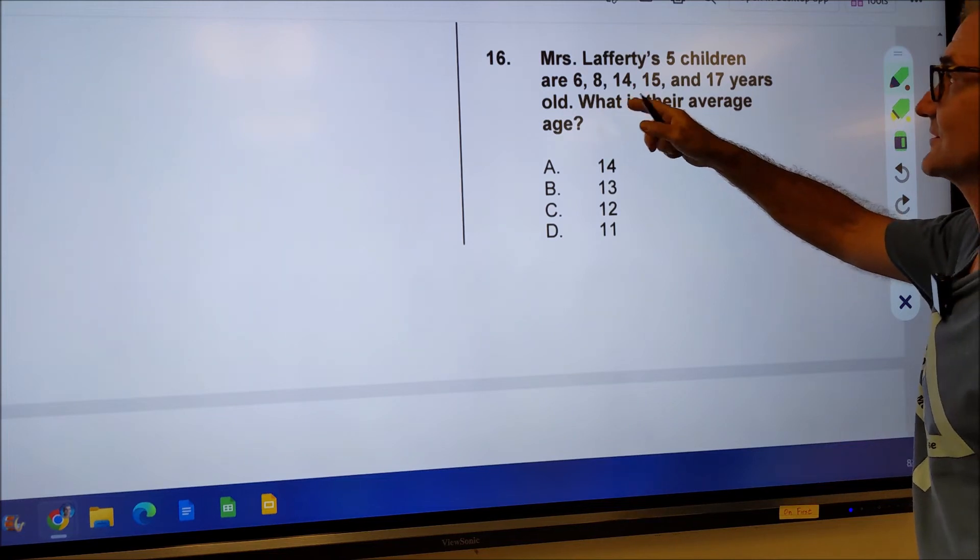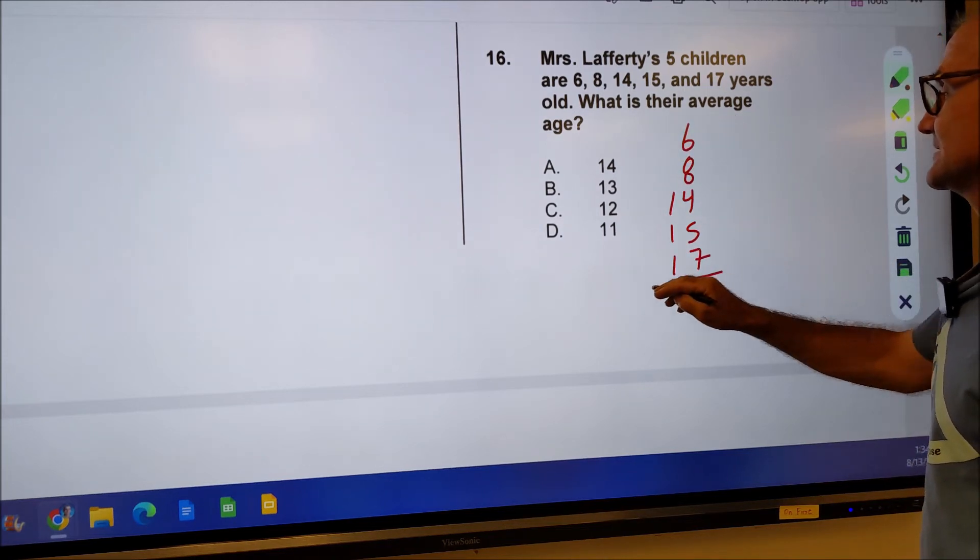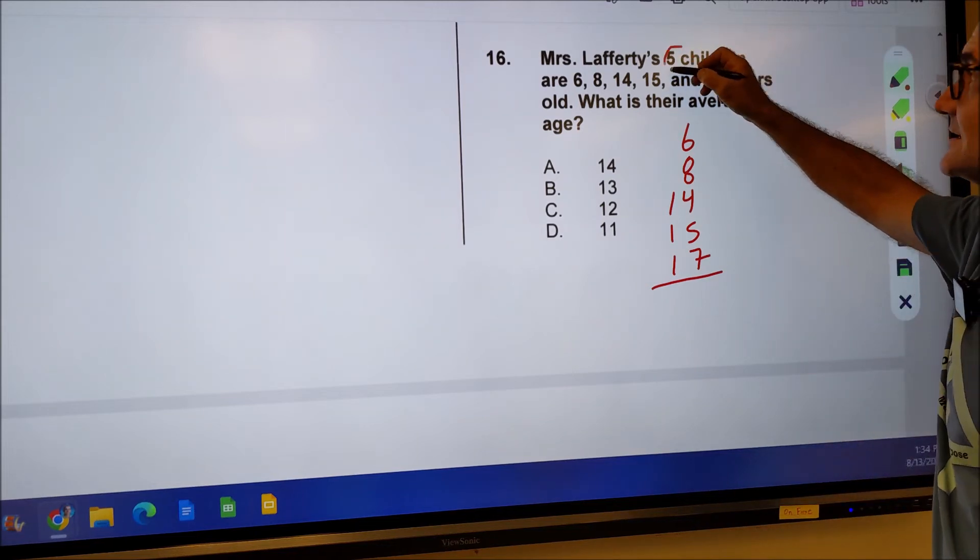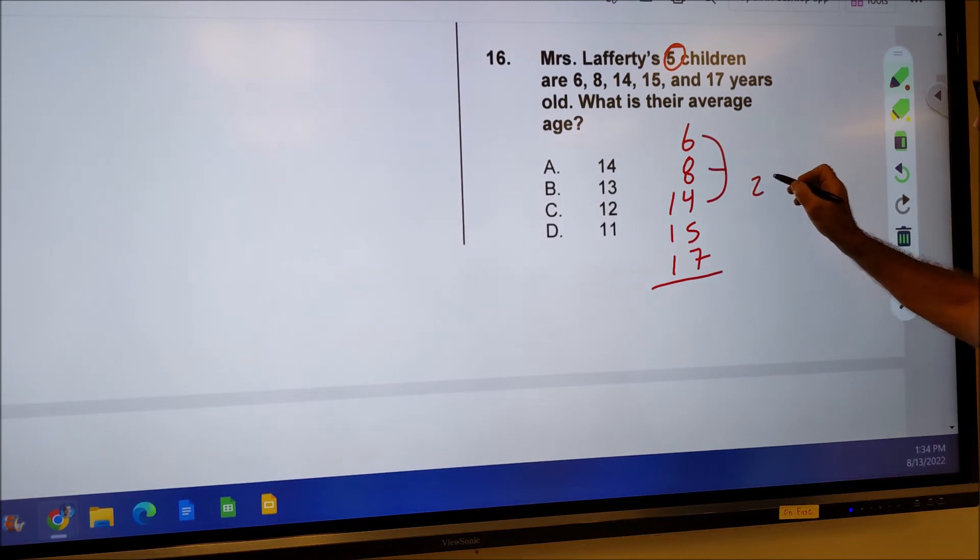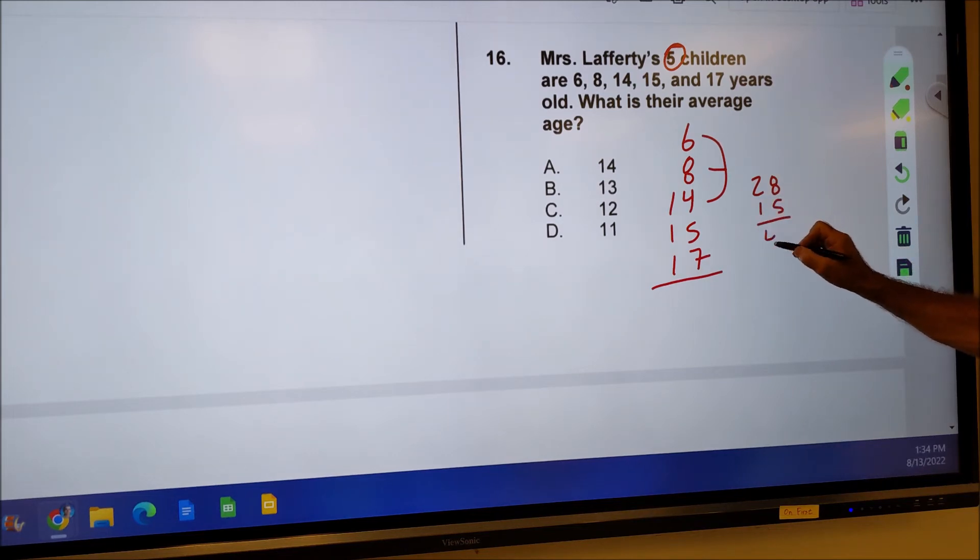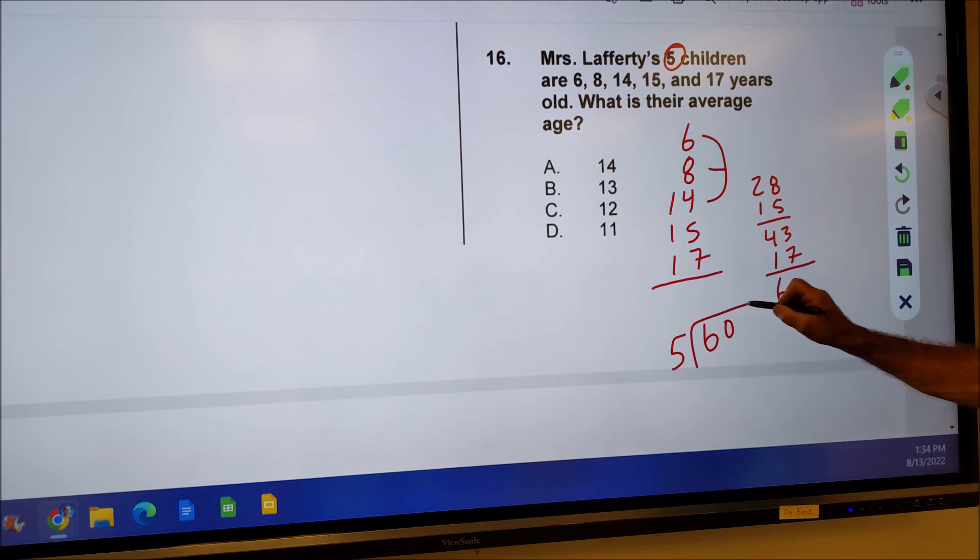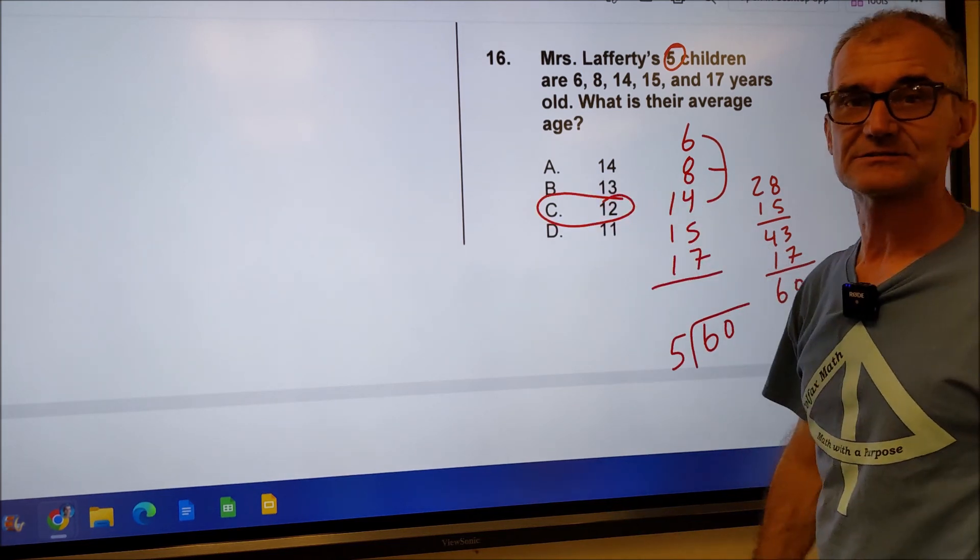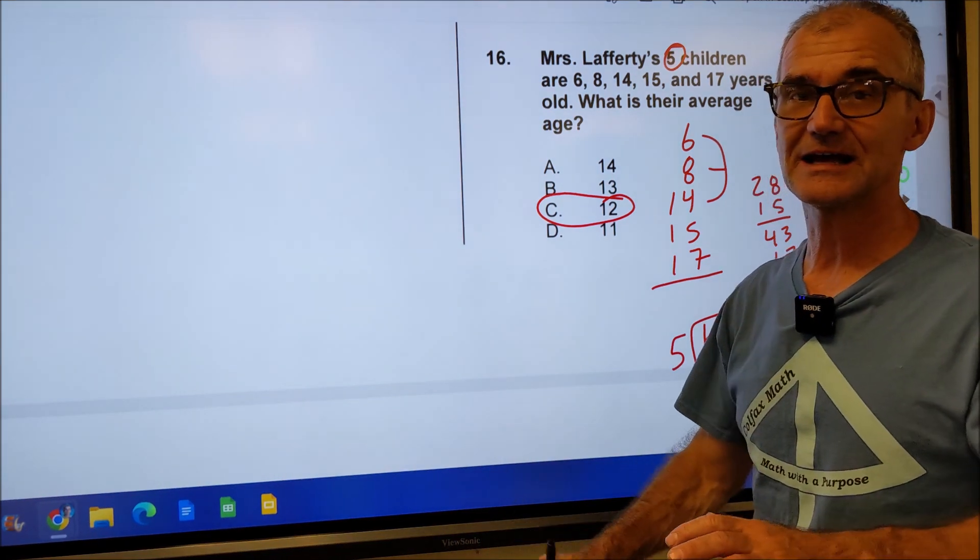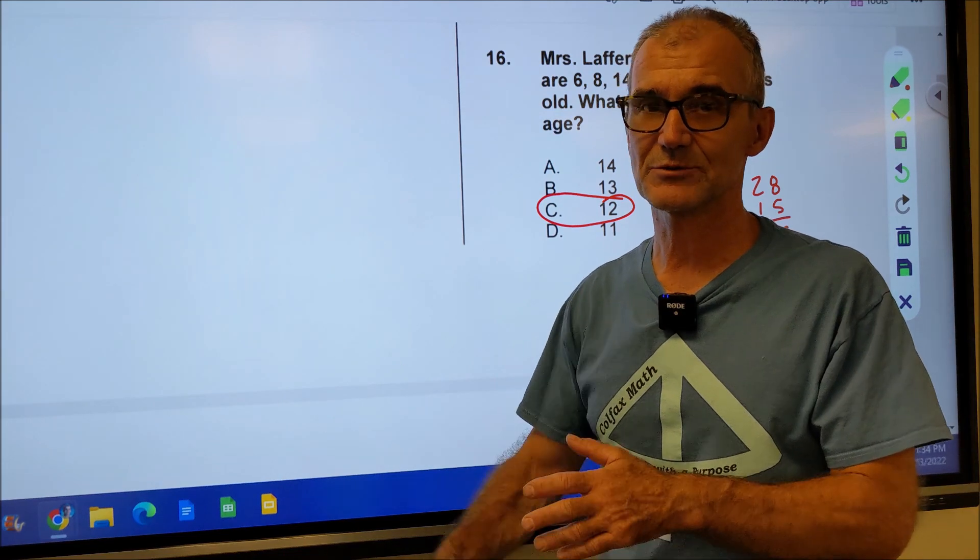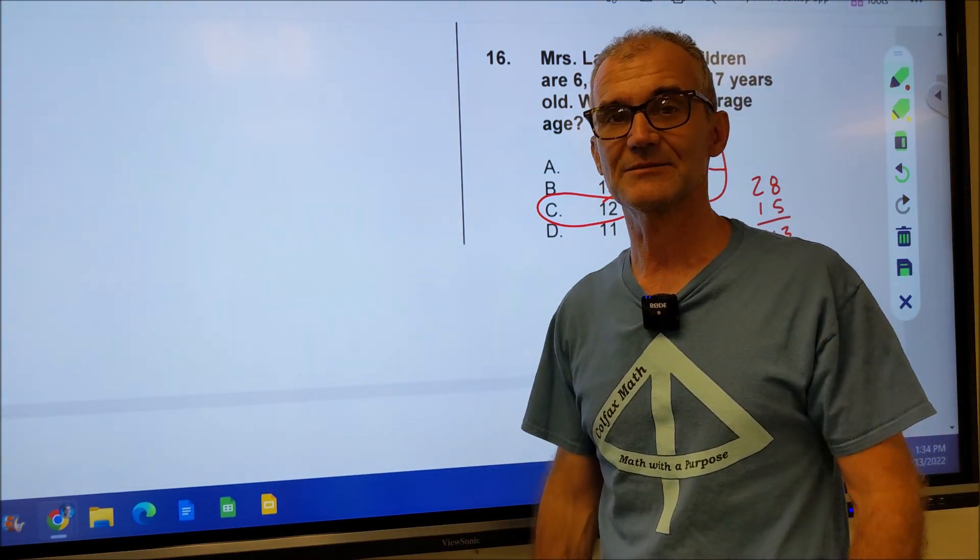Number 16, five children are 6, 8, 14, 15, and 17. What is your average age? So what you're going to do is you're going to add all of these up and then divide by the number of values you have. So 6 and 14 is 20 and 8 is 28, 28 and 15 is 43, 43 and 17 is 60. Then I'm going to do 60 divided by the number of people, five. And I can see it's going to go in there 12 times. Answer C's right there. If you have any questions at all, please post them in the comments. I'll answer them as quick as I can. And if you're taking the ASVAB or any standardized math exam, like a union math exam, just keep working at it, practicing it. It'll come. It'll start making sense the more you work at it, but you got to put a little bit of time in for that to happen. Thank you for watching.